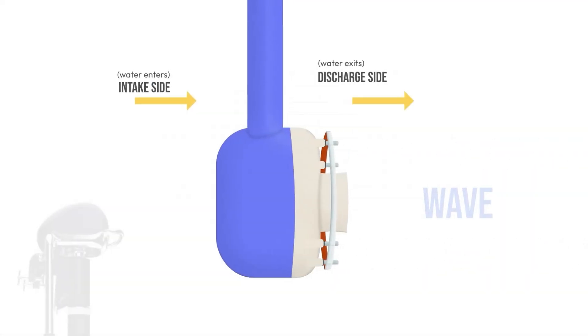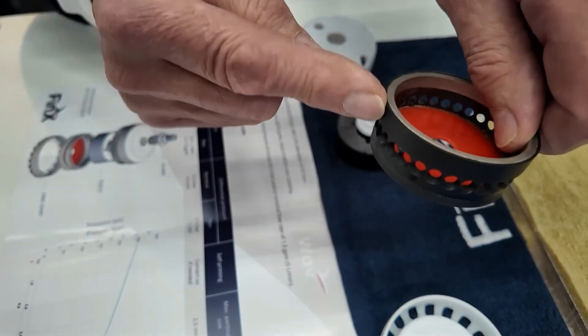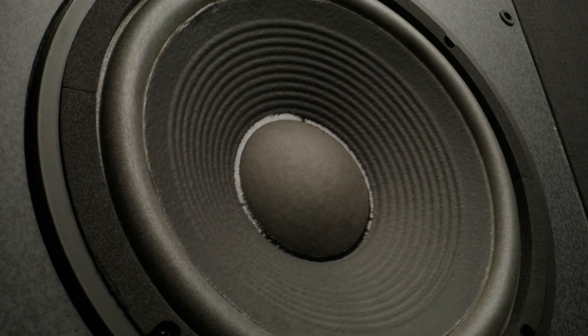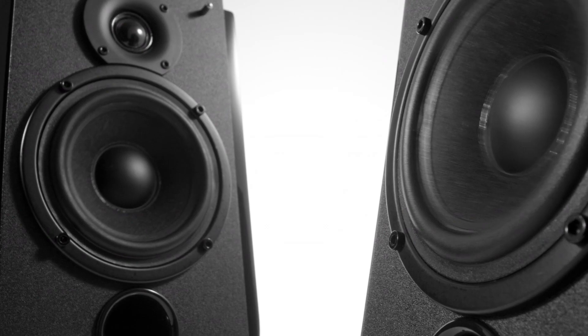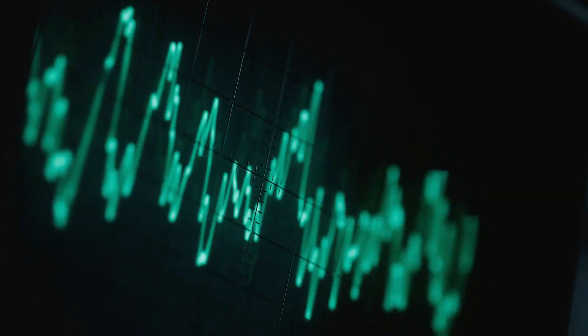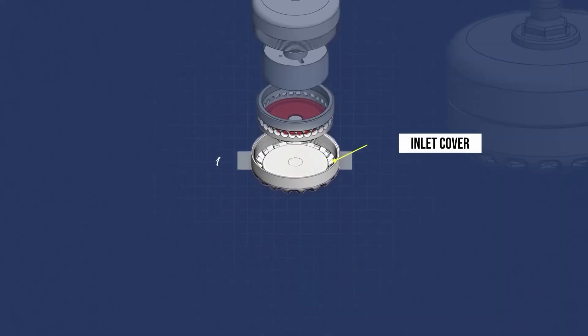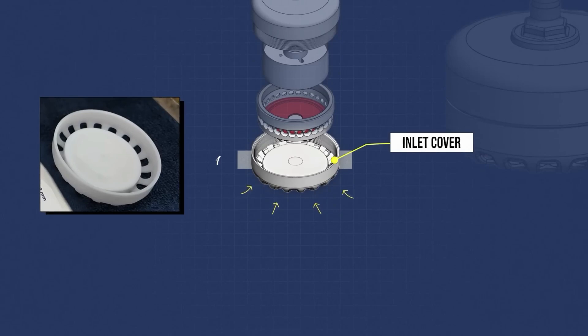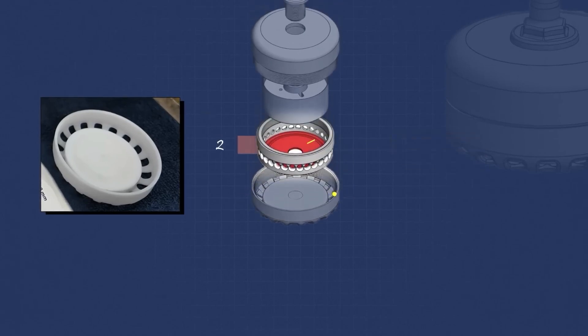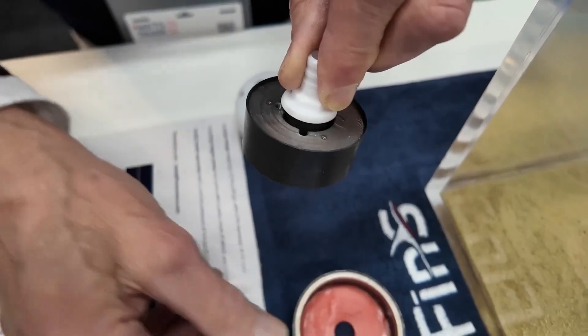But how does it work exactly? The mechanism is best understood using a device we've all used for over a century: the loudspeaker. A speaker relies on the interaction between an electrically driven coil and a static magnetic field. When current flows, the coil moves due to the Lorentz force and generates sound — a direct analog of electrical to mechanical conversion. In FingX's system, imagine combining a speaker with a jellyfish. A membrane oscillates rapidly like a rubber bell, and those vibrations are converted into thrust via the jellyfish effect.